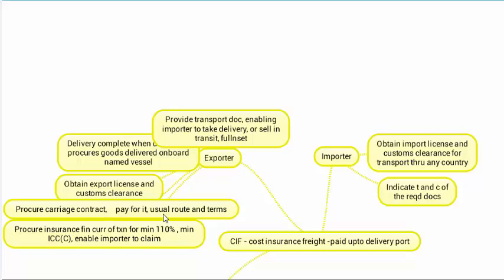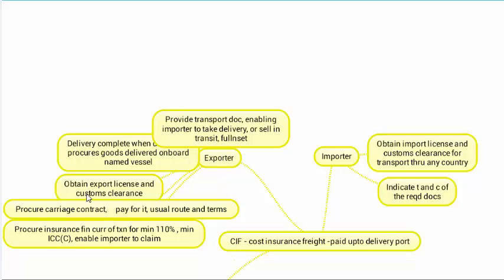Likewise, in the transport document under CIF, the exporter is responsible for procuring a contract for carrying the goods, and they will pay for it. It will be under usual terms and conditions. But the importer can ask that this contract should transfer title to the importer. It should be negotiable. They should be able to sell the goods while in transit, and take delivery of goods and things like that. And whether a charter party is allowed or not, whether it can be a non-negotiable sea waybill, all this information will have to be provided by the importer, so that the exporter can arrange a suitable document under CIF.